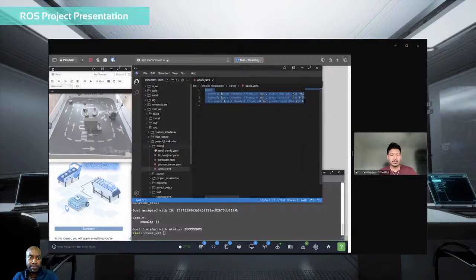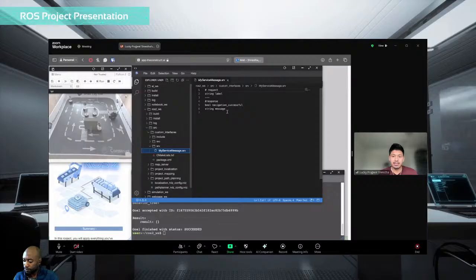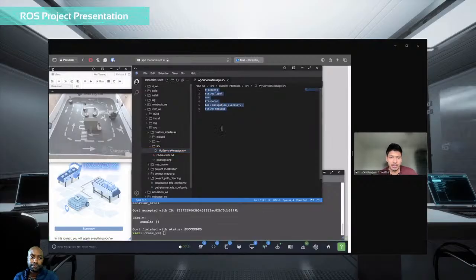So here I have around five ROS2 packages. I have a custom interface package in which I have defined a service interface. This is used to save the spot manually. We give a label as the request, which was corner one, corner two, and crossover in my case.